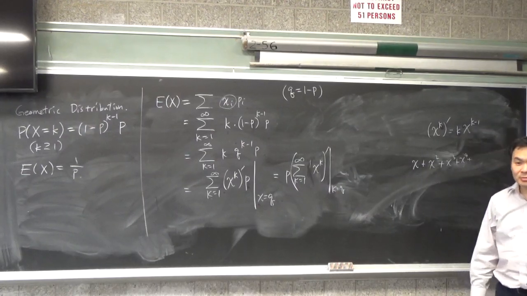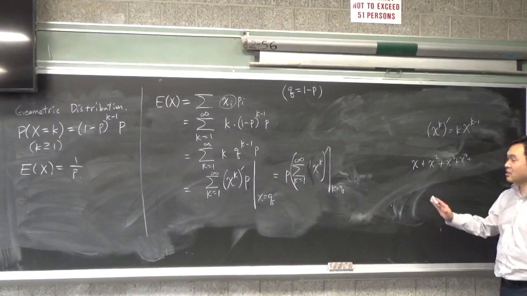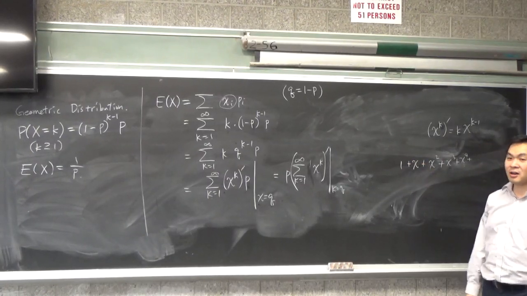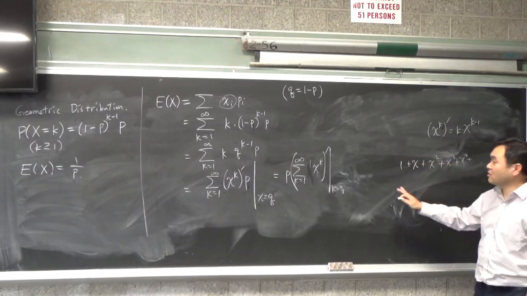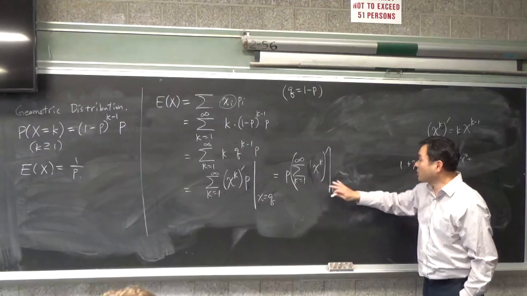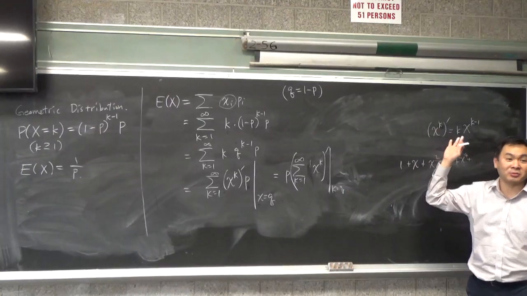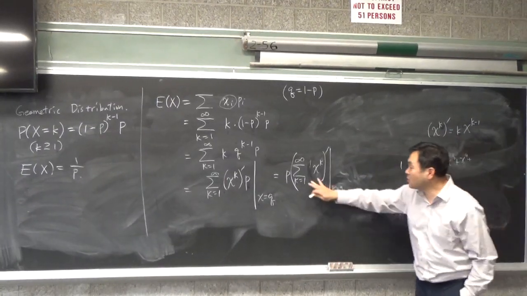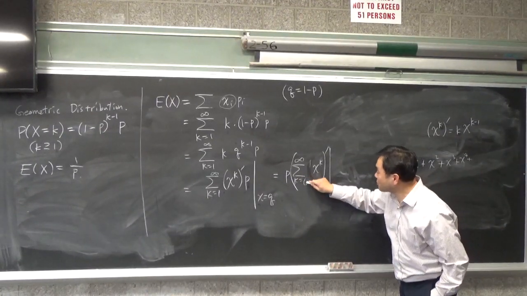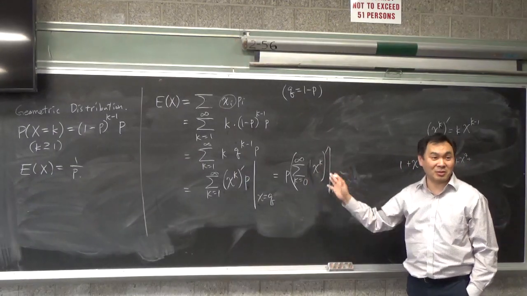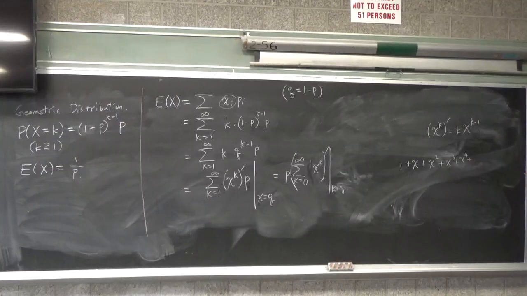Now, I'm going to make this slightly easier by adding a 1. And that doesn't really hurt this. I can replace this thing by this one because 1, if you differentiate, goes to 0 anyway, right? So I'm just going to rewrite this to start from 0, x to the 0th power is 1, and it's still the same thing. All right.